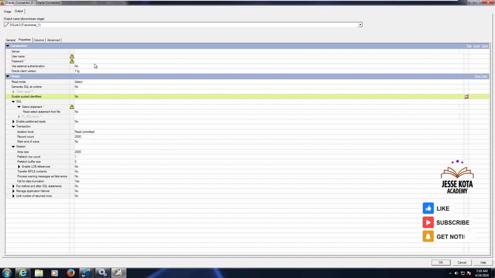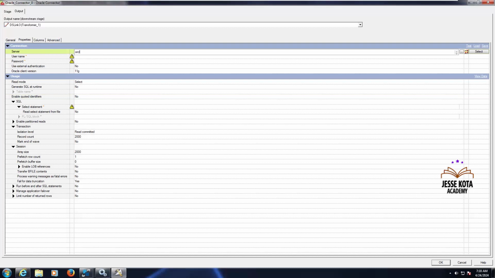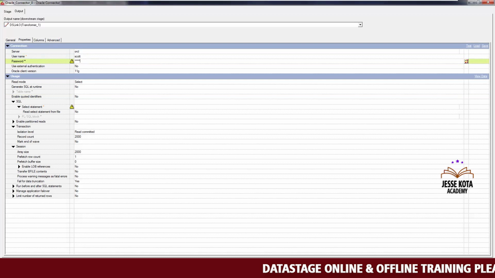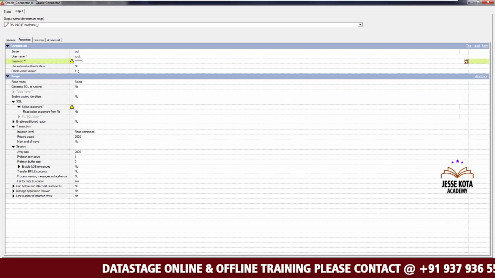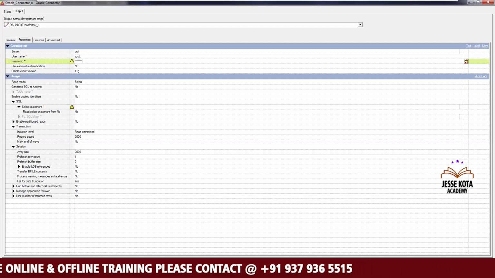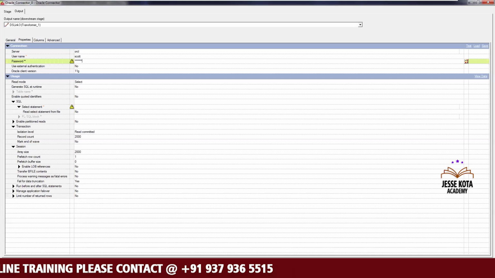So here we have to define this. Okay, so server name. Server name is VARCL. VMware server name is VARCL. Okay, and the other one is Scott. Okay, and there is a password. I changed it to Tiger12. Okay, so if you're using VM, you have to change the password within 1 week after the VMware account is set up.